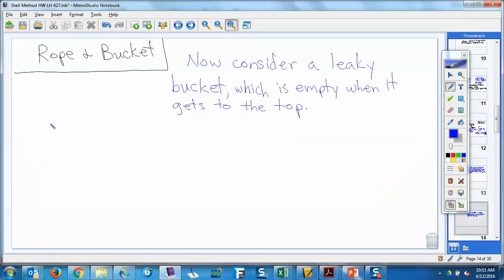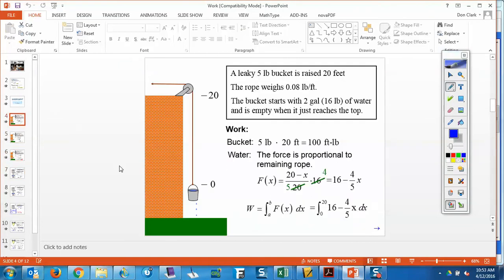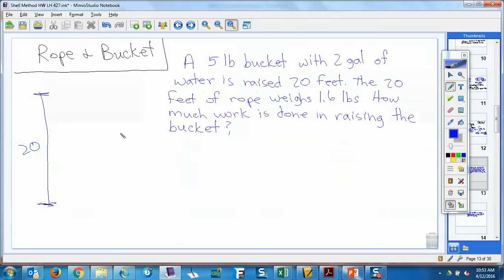Let me see here. Okay. So in this particular problem, I think I've got that on a slide here. 16 pounds. So 8 pounds to a gallon. Okay, so we're going to call that 16 pounds. Okay, so 2 gallons. Okay, so what we need to do is set up some sort of an equation where we're going to get foot-pounds. So we need this to be our pounds because our dx, remember, is feet, right? The dx part is the feet.